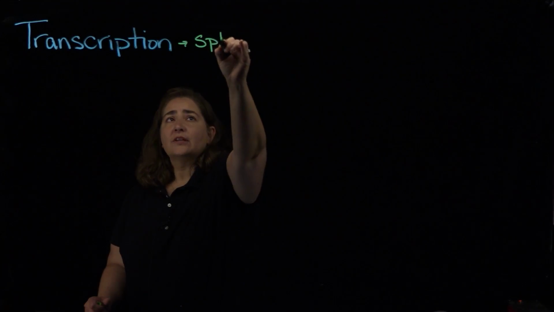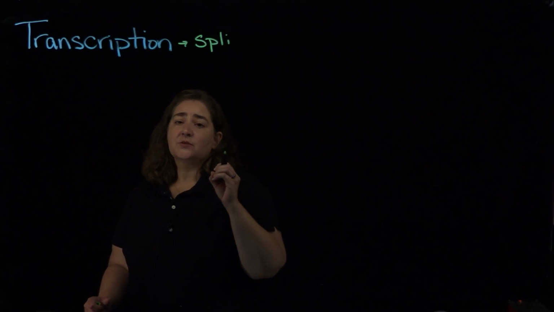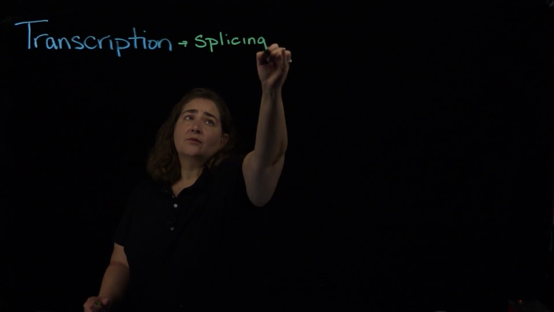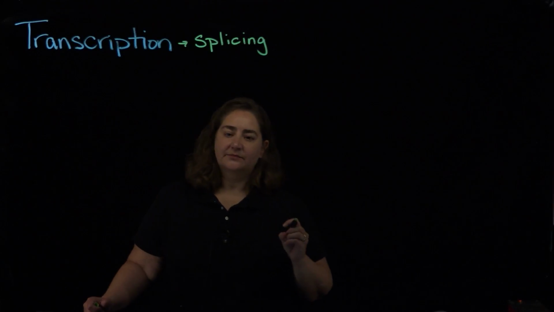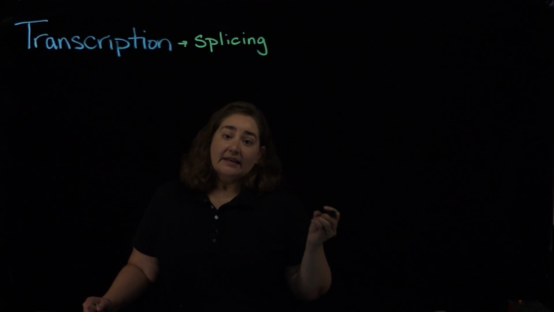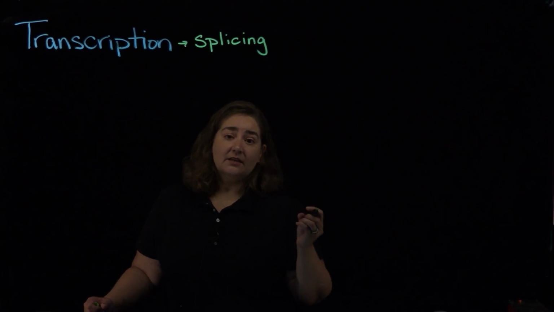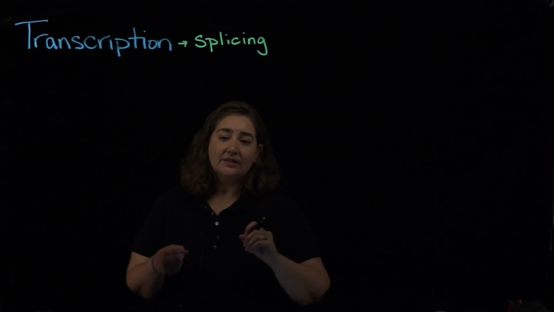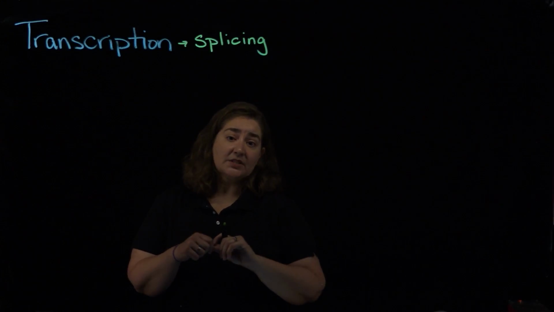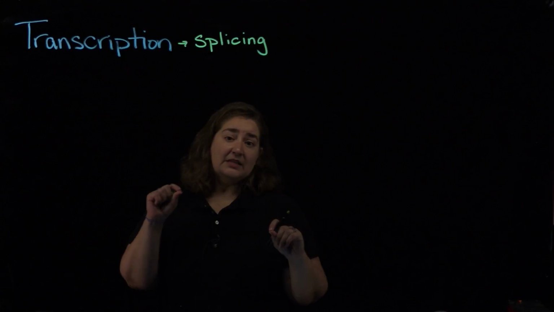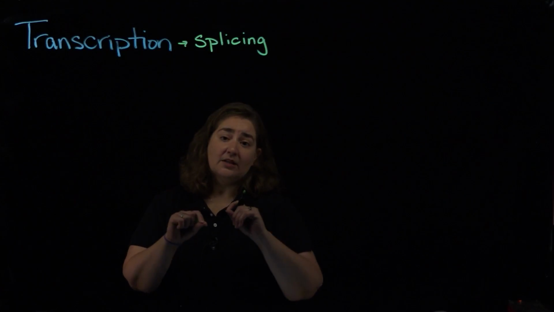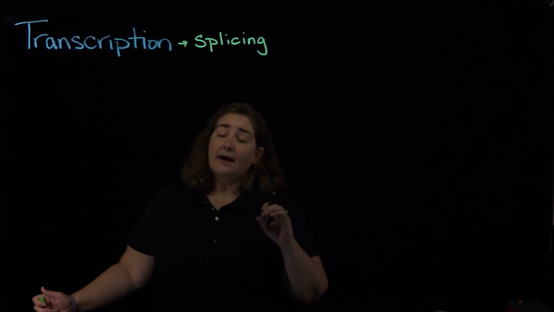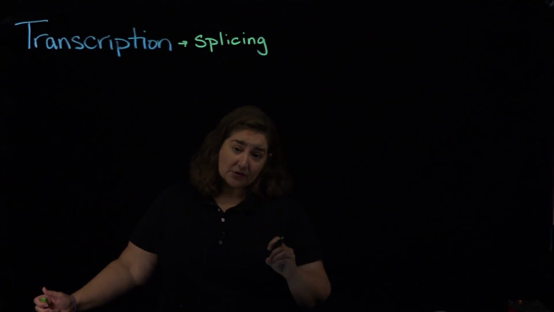There's one more thing that happens in the process of transcription that I haven't talked to you about yet, and that is a process called splicing, okay? And like its name kind of sounds like, if you've ever done any electrical work or watched electrical work done, the electricians will splice wires together, meaning they take a wire from one place and another place and they connect them, okay? That's what we're going to have happen with transcription also.